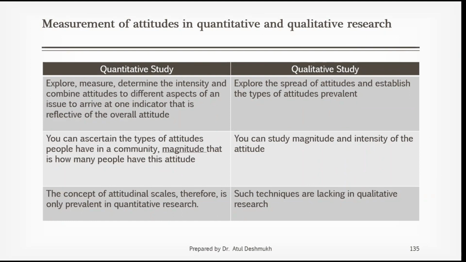Now, the next point is measurement of attitudes in quantitative and qualitative research. When you are measuring somebody's attitude in a quantitative manner and in a qualitative manner, what is the difference between measuring it with numbers or numerals and using it for qualitative research? So what is quantitative study of attitude and qualitative study of attitude?